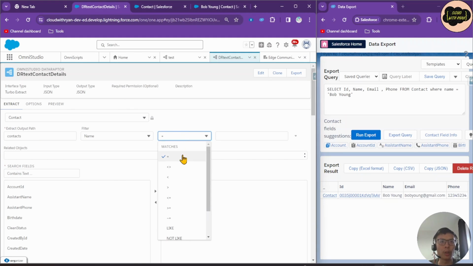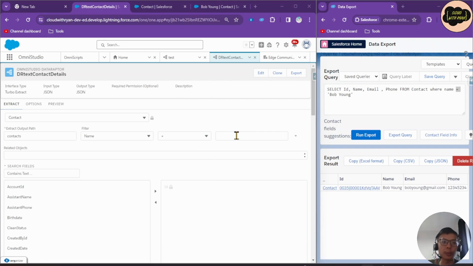There's also operators that you can choose from, things like less than, bigger than, equal to, like, and so whatever you have in your queries, you can select it over here. In this case, we want to go with equal. And the last bit is the detail of the actual condition. We want to go with Bob Young.